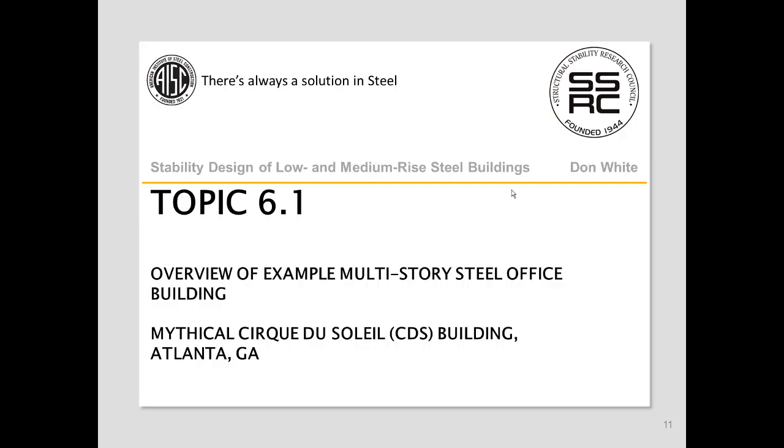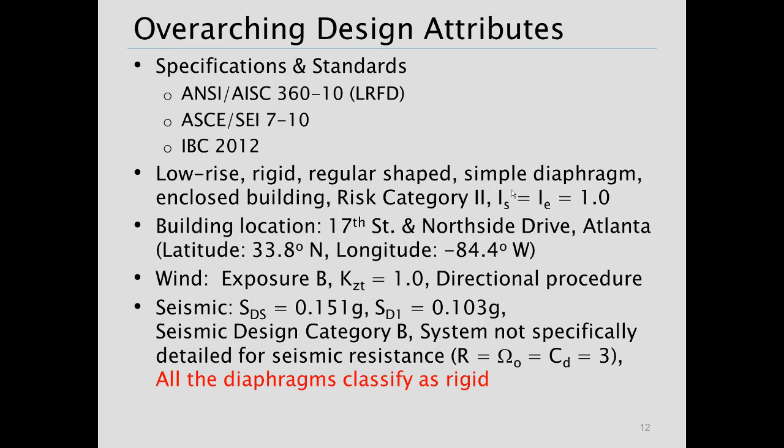So let's get rolling. The building we're going to talk about is what I call the Cirque du Soleil building. That's because I put it on a lot that's right next to Atlantic Station. If you've been to Atlanta, the Cirque du Soleil Circus usually comes there every year, so I couldn't figure out a better name than that to use for the building.